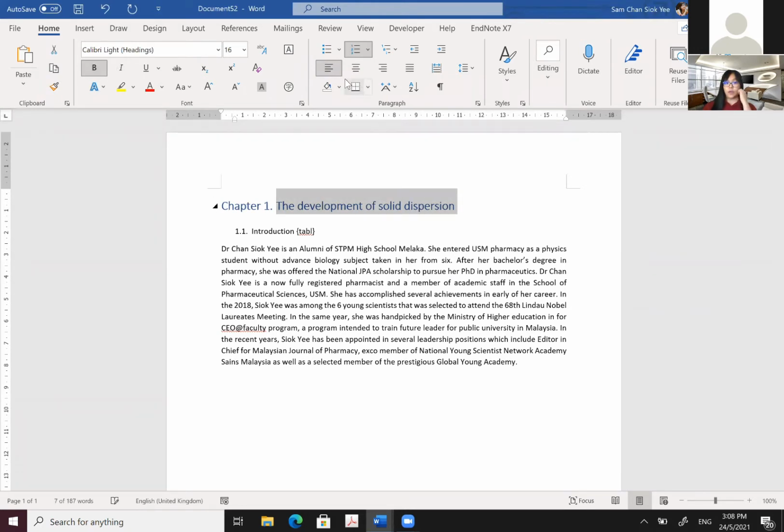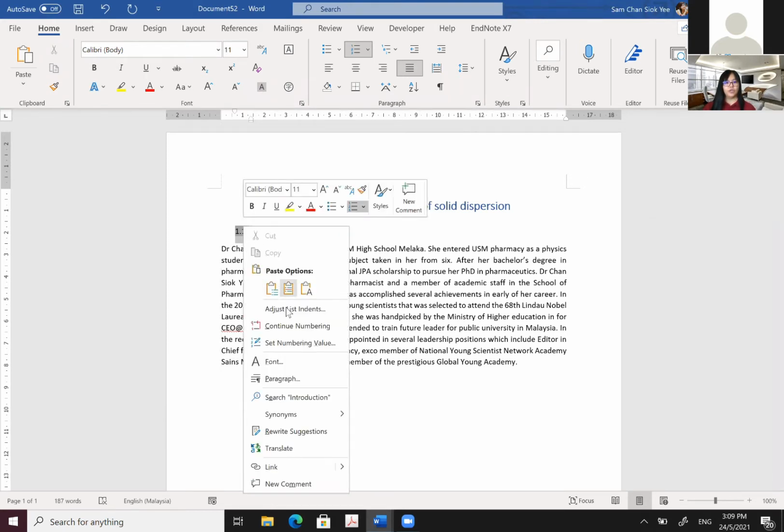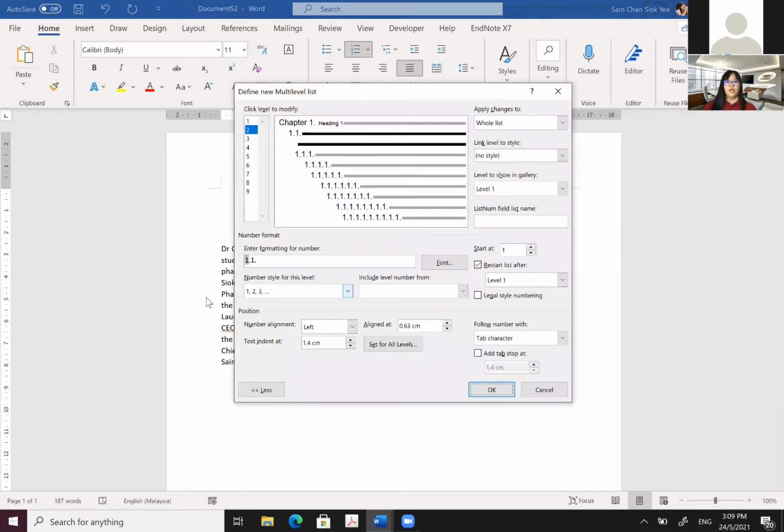So I just put it in the middle maybe. And if you look at here, 1.1, this 1.1 looks a little bit annoying, right? If you notice, why is it annoying? Because they have this indent, means they go a little bit inside the Word document. Initially, I want to put them here, but they go a little bit inside. So what you do is you go to the adjust indent, right? You look at here, the text indents and things like that. If you do not like to have anything, you just put everything into 0.